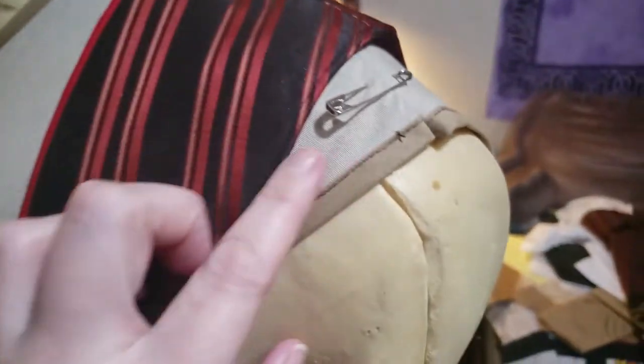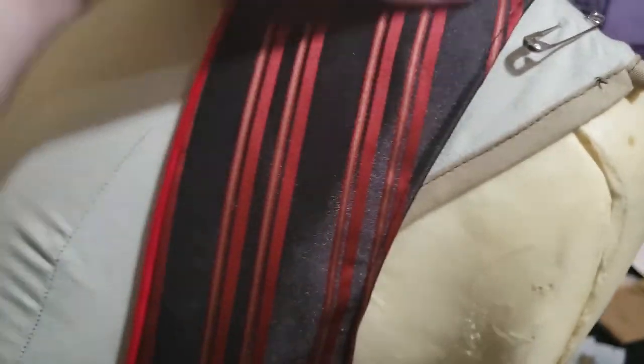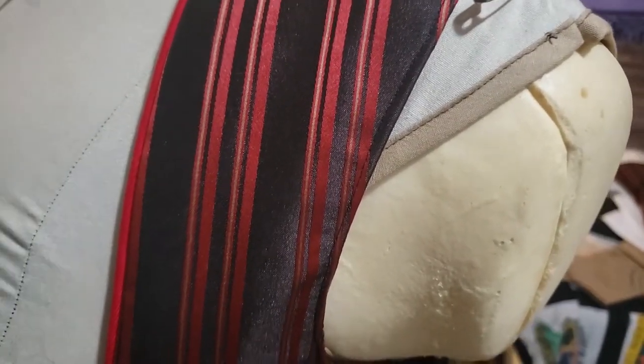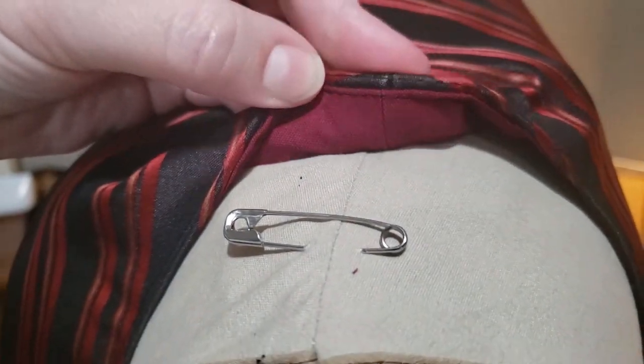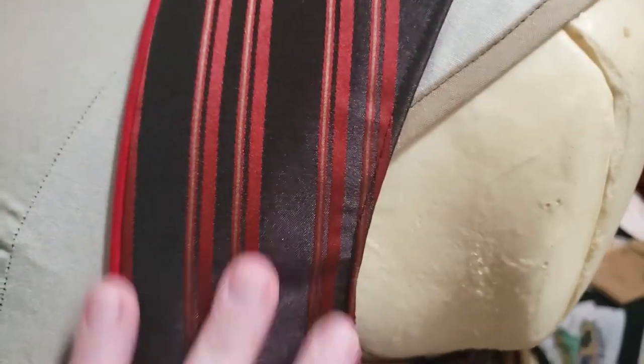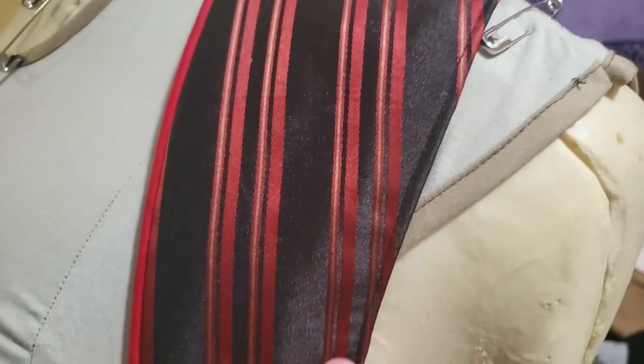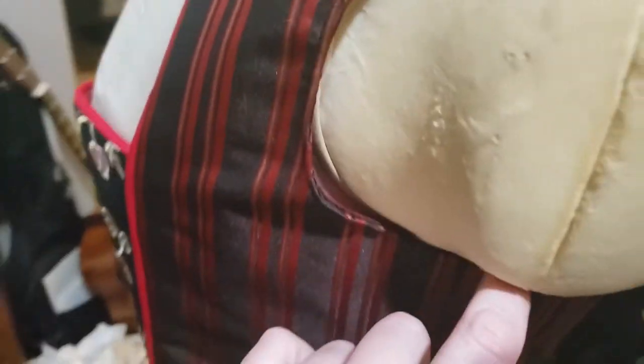This is the final product of what I was doing. As you can see, I was not offended by the idea of topstitching this — it's not visible enough to me where I felt like I needed to bother hand sewing it together, but you could. There's nothing wrong with saying you're going to hand sew these things so you can't see the stitch. Or perhaps you don't feel as comfortable on your machine where you can get this close to the edge without wobbling. So that is how it is all finished.